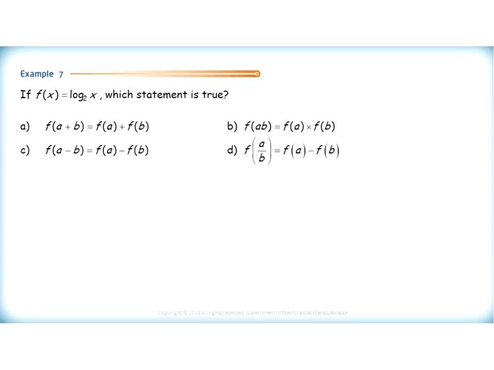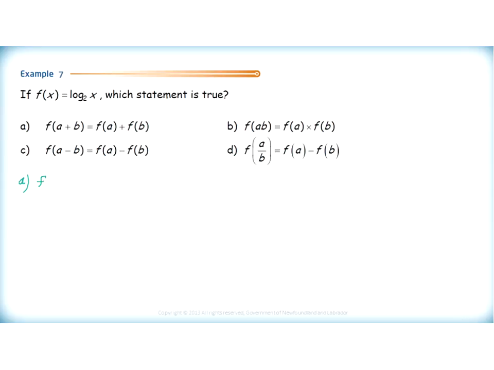And in example 7, if f of x is equal to the log of x to base 2, which statement is true? So in part A, we have f of a plus b equals f of a plus f of b. Let's just check each one of these answers to see what solution we could come up with.